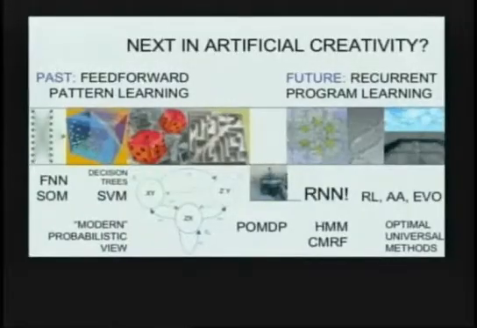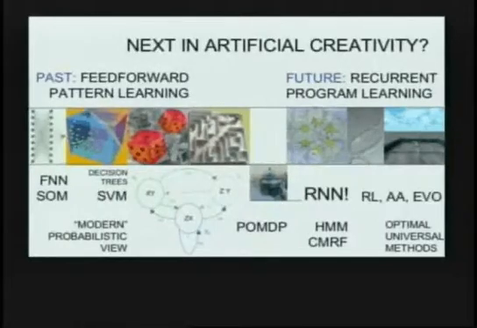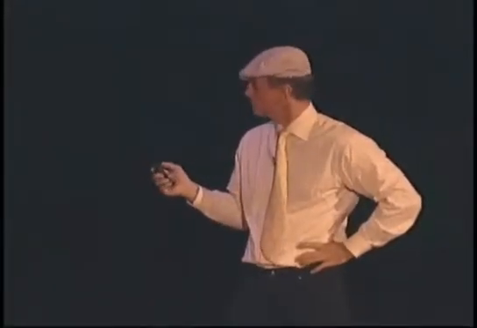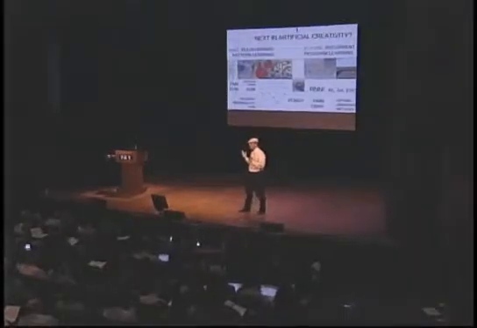What is next in artificial creativity and artificial curiosity? Our first implementations used feed-forward networks — devices that learn to map an input to an output and become better at those mappings over time. But now we are much more focused on recurrent neural networks. That's a mathematical model very much like what your brain is doing: it has feedback connections that allow it to implement arbitrary programs, mapping arbitrary input sequences to arbitrary output sequences. It's a general computer, and there are ways of training the weight matrix of these recurrent networks such that the whole thing becomes a better description of the data you want to model.